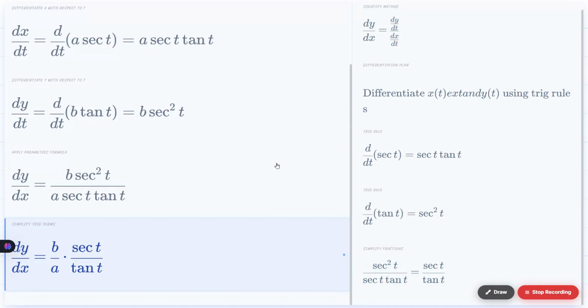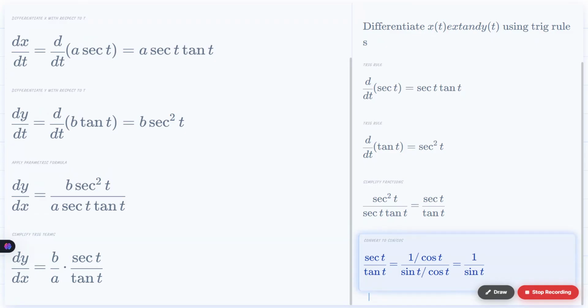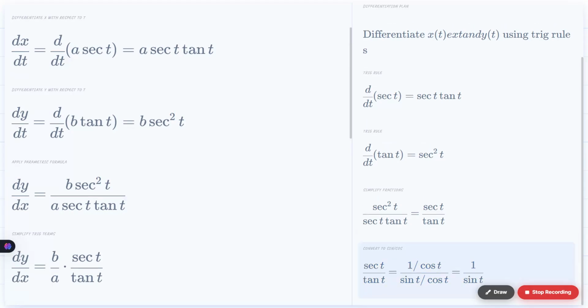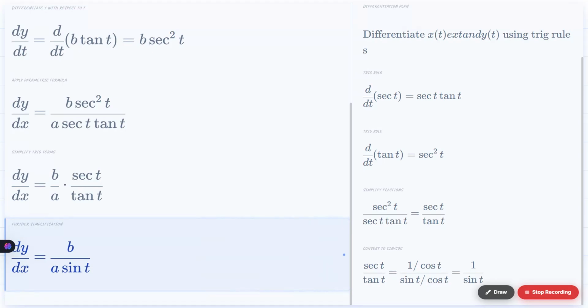We write dy divided by dx as 1 divided by t times secant divided by tangent. We do this to group the letters together. This is just rewriting the same thing in a new way. We change secant divided by tangent into 1 divided by sine. We do this to use simpler parts. The rule says 1 over cosine divided by sine over cosine becomes 1 over sine. We write dy divided by dx as 1 divided by t sine. We do this to finish the simplification. This comes from combining our previous steps.